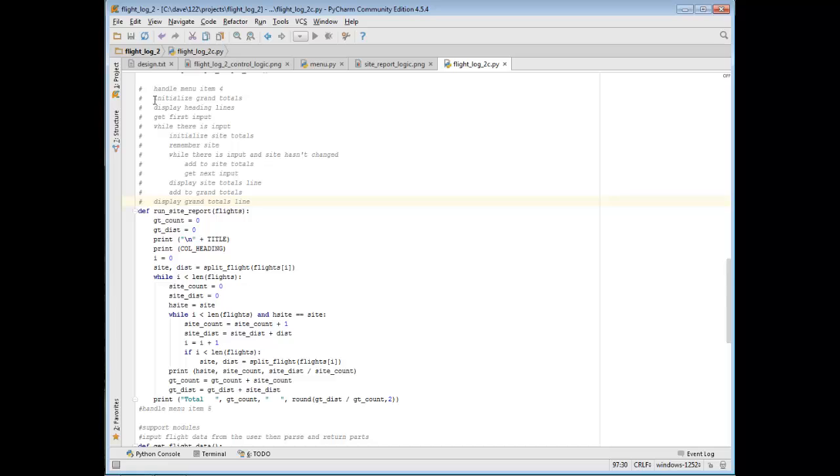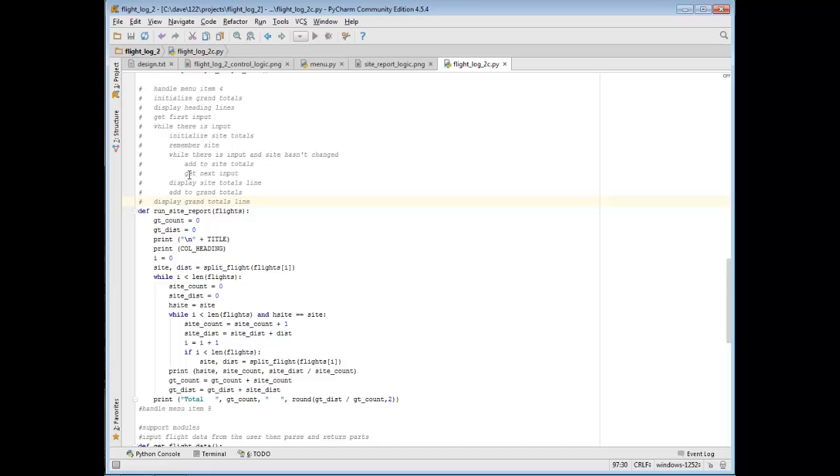So look in the beginning column. The beginning column means everything that is not indented. This is the next column. This is the site stuff, indented once. This is the grand total stuff on the outside. So notice that we initialize the grand totals. We display the headings. Yeah, we get the first data. And notice that following my pattern, I said we get the next at the bottom of the innermost loop. Sure enough, there's the first one, there's the second one.